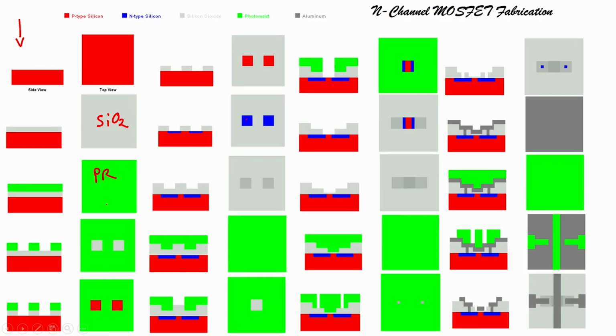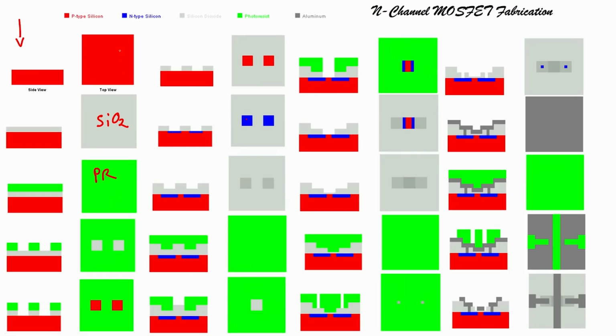It can be e beam lithography, which is not part of this particular course, but there are several types of lithography: photolithography, e beam lithography, X-ray lithography, and maskless lithography. We are not covering these in this course, but you should understand that some lithography technique is used.